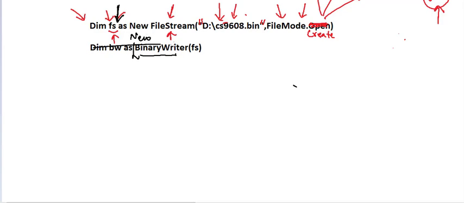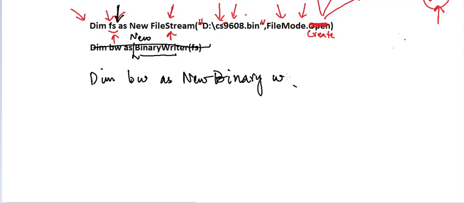So instead of this, it should actually be Dim bw As New BinaryWriter, and this binary writer is going to be working with this file stream. Remember, fs is the identifier of this file stream.